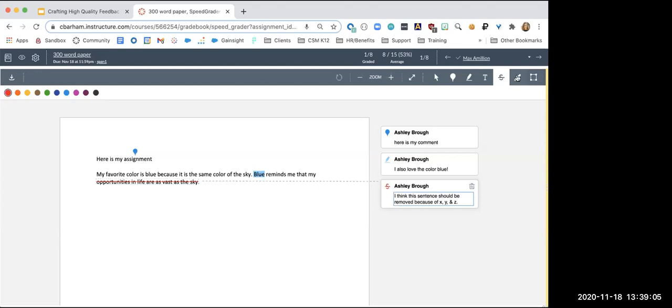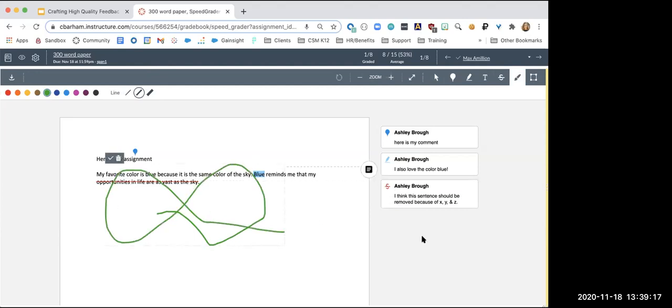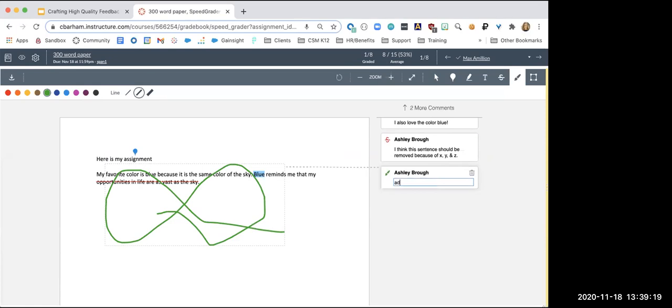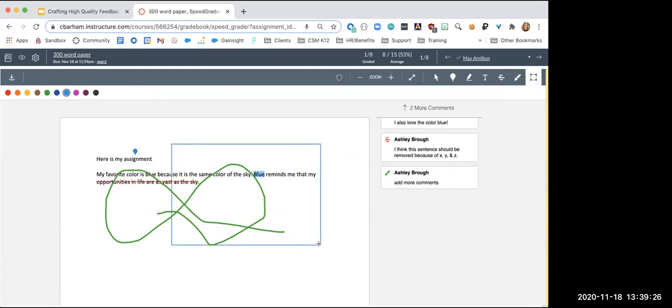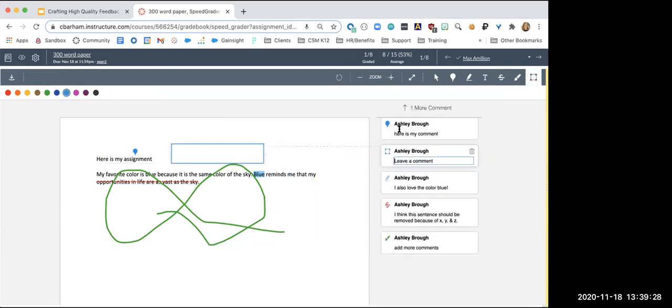That's fantastic. And then we also do have the paintbrush. You can change the thickness of the lines that you paint, and again, change the colors and do all sorts of fun things just like that. And then again, add more comments, which is awesome. You can also highlight whole things and add more comments. If you're like, hey, I want to box this whole section up and say, great paragraph. I can do that as well.